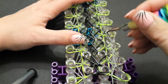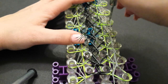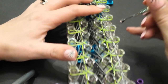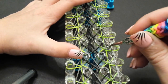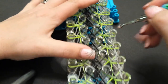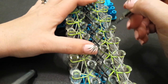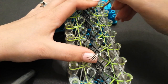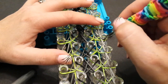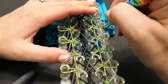Grab the bottom band, pull it around the first pin and connect it to the second pin up here. Skip that first one, connect it up to the second — we'll do that all the way up. There is a good amount of tension on these bands. It's kind of like we did in my Royal Dais bracelet if you made that, except we're doing it on the inside instead of the outside of the pin. Make sure when you connect the band you're coming back a pin and grabbing that bottom band, coming up, connecting it to the second pin — come back a pin, grab the bottom band, and do that again.